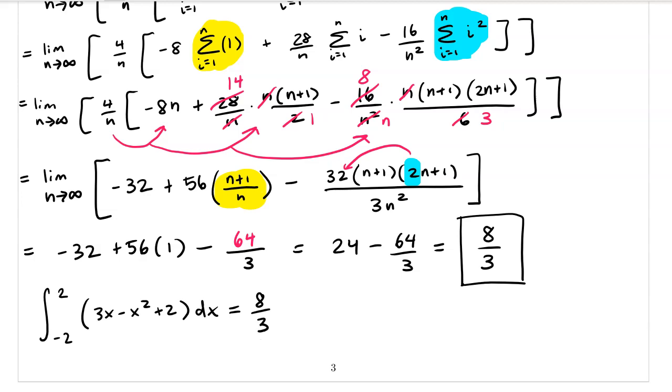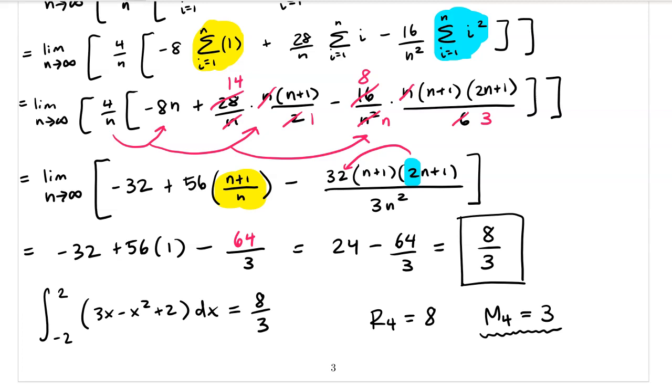And if you remember from the last video and the last example, when we were approximating this definite integral, we approximated it in two ways. We found r sub 4, and we found r sub 4 to be 8, and then we also calculated m sub 4, which is using the midpoint rule, and we found that to be 3. And we made a comment earlier that if you are approximating a definite integral, usually the midpoint is the much better way to go than a right or left Riemann sum.